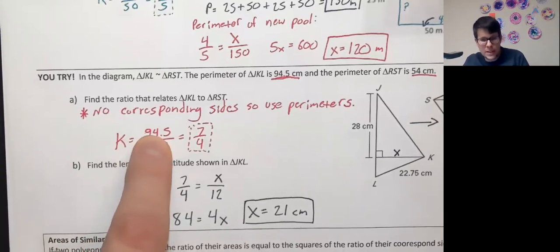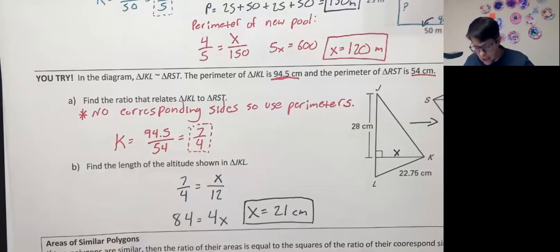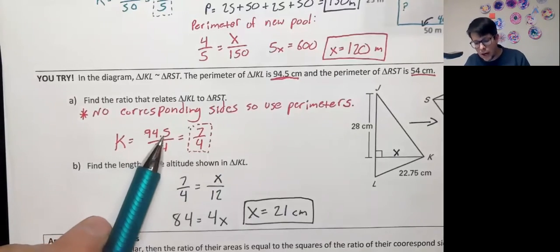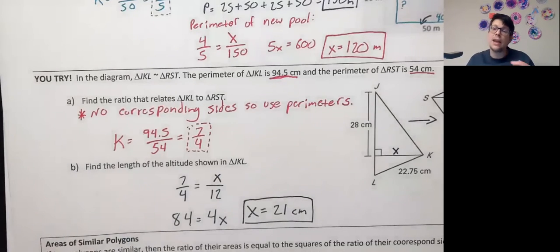Now take a look. One of them has a decimal in here. So it does reduce down to 7/4, which is going to be valuable. But another thing that can be helpful in this situation is if you actually double each of those values first. So you can take your 94.5 and double that. And then you can take your 54 and then double that. That will grow the numbers and make them bigger, which is not great, but at least they won't have decimals. Then after that, you can reduce them down maybe a little bit more comfortably. So that is a good strategy for you to use.